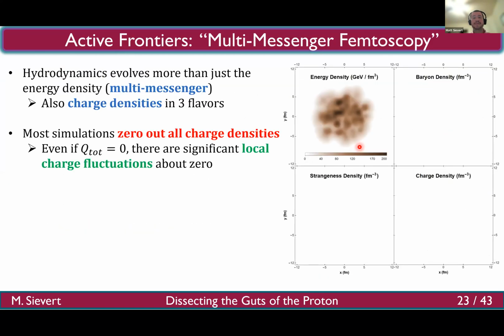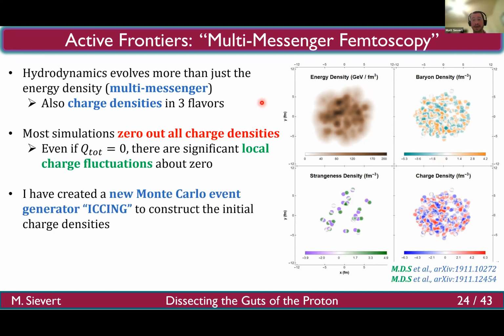If I interpret this even in terms of partons, quarks and gluons, if all of this energy is carried by gluons, which it is to a very good approximation, there are corrections to that because these gluons can fluctuate into quark-anti-quark pairs. And even though overall the charges are zero, any of those fluctuations will create non-local patches of positive and negative charge density.